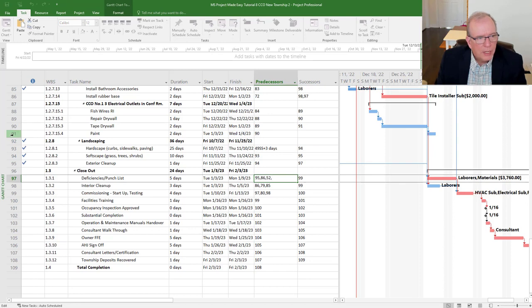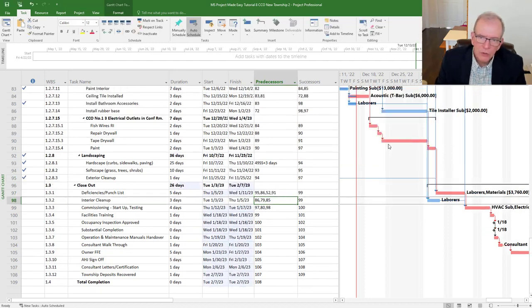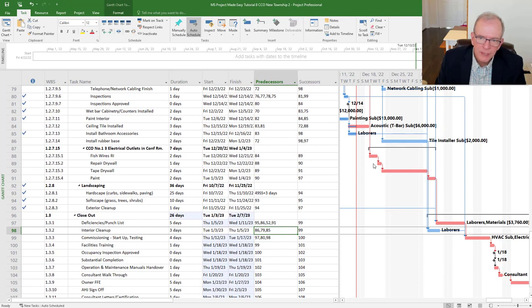What number do you see? 91, right? The last one here that's not connected. So watch what happens when I do that. I'm going to connect that here. That should push this out, and when that pushes this out, this should become critical. So I'm going to press enter. Do you see how that then became critical? The critical path changed off of this to this. So now that's pushed out the project as a result of this change order.